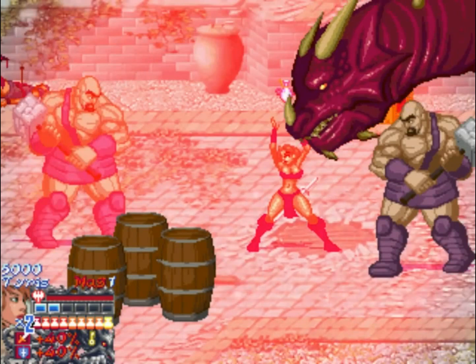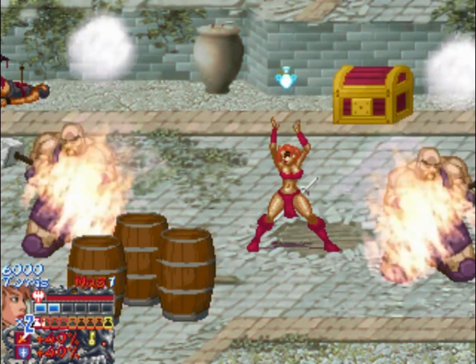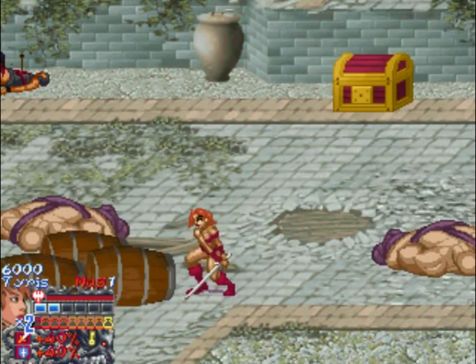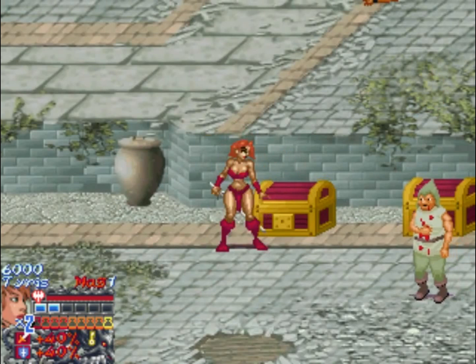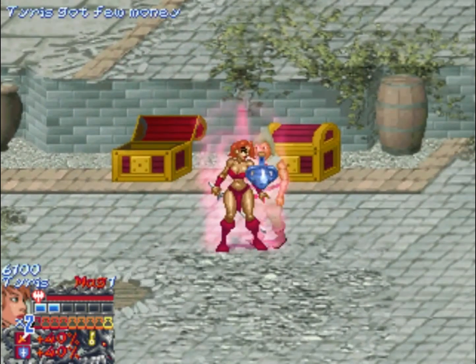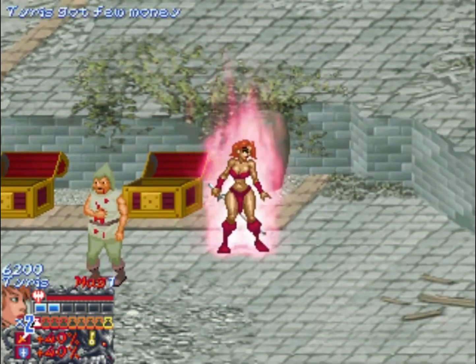We're not even going to pretend to fight these guys as Tyrus. We're just not even going to try. Hey look, a wounded villager. We can't actually help him, but he does give us a magic pot. There's nothing we can do for his wounds, though. I've tried.